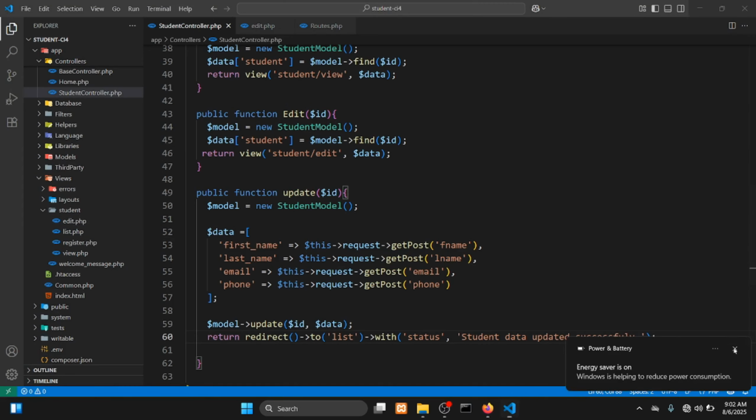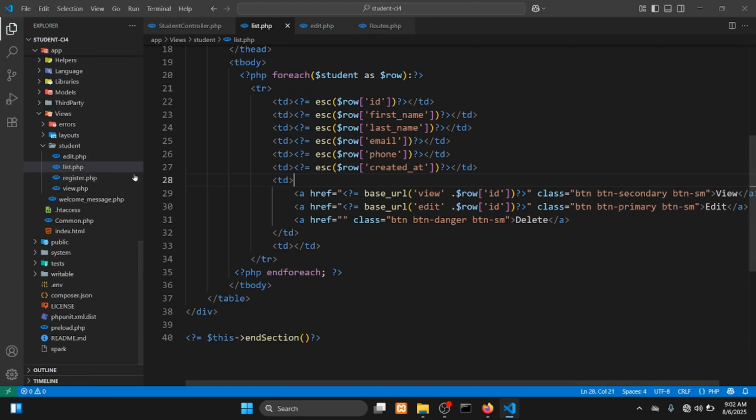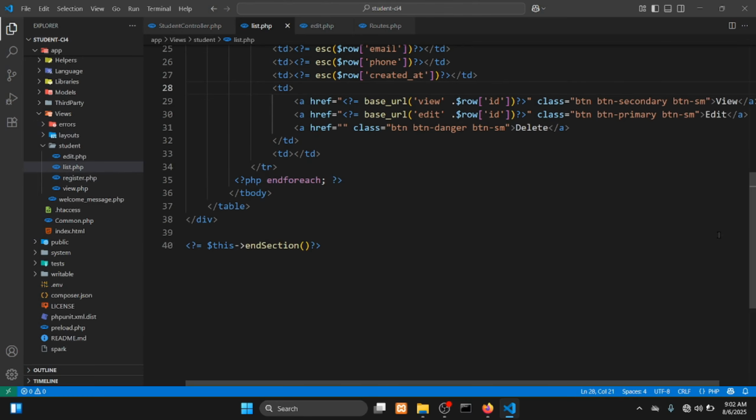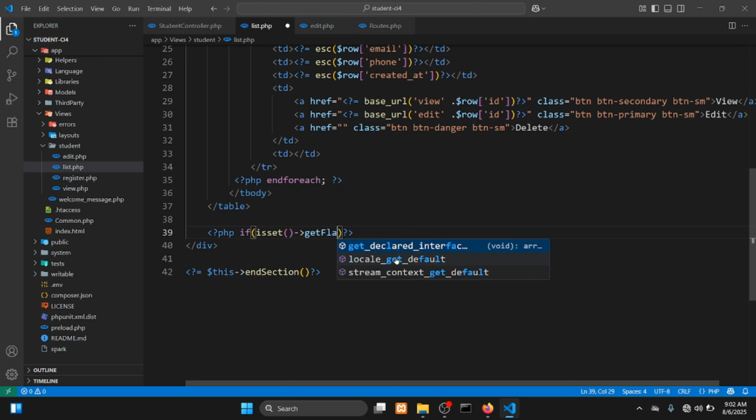We need to display that message in our table, so we go to our list.php and we need to display that message. Open PHP and close. If isset, get flash data.